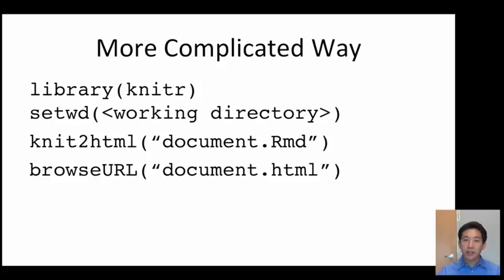If you're not using RStudio, you can load the knitr package with the library function. You can make sure your working directory is set to wherever the R Markdown document is located. Typically, R Markdown documents will have a capital RMD extension. It's not necessary, but it's a good way to identify these types of files. You can use the knit to HTML function if you want to create a web page as your output, and it will automatically process the R Markdown file, run the R code, and put the output within the file. Then within R, if you want to open this in your web browser, you can use the browseURL function. The knit to HTML function will take your R Markdown document, create an HTML file with the same name, and then you can open it in your web browser.